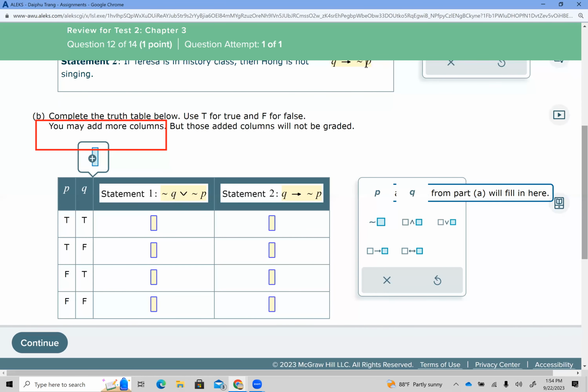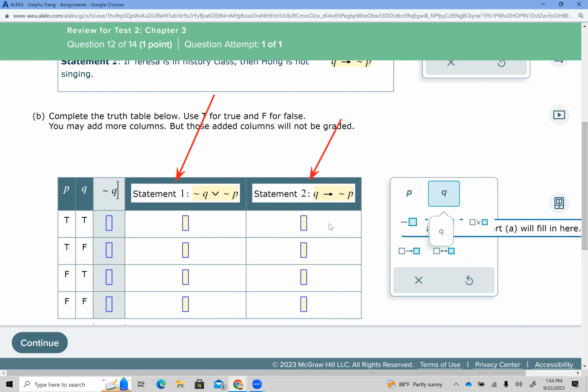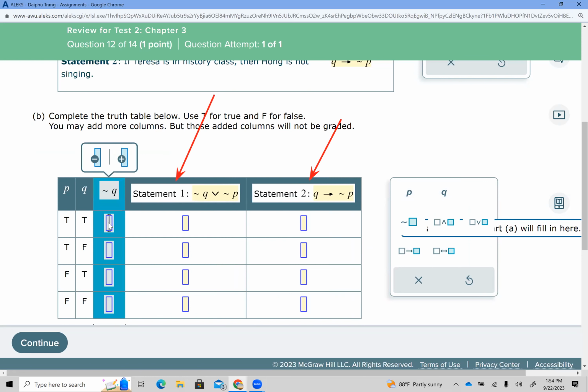And now they ask you to construct this truth table, where the first statement is here and the second statement is here. Let's construct the first item. If you don't remember, you can always do it. First, we need the negation of Q, which will be false, true, false, true.